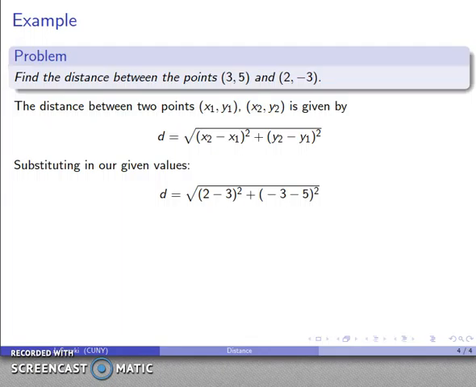And now I have a bunch of computations to perform. Parentheses, they do the stuff inside first. 2 minus 3 squared, that's negative 1 squared. Minus 3 minus 5 squared, negative 8 squared. The square root symbol is like a set of parentheses. It says do whatever's inside first. So I have squaring, I have adding, I've got to do the squaring first. Minus 1 squared is 1. Negative 8 squared is 64. The square root symbol, still a grouping symbol, still says do what's inside first. 1 plus 64 is 65. And now I'm going to take the square root of 65. And since 65 is not a perfect square, I'll just leave it in that form.